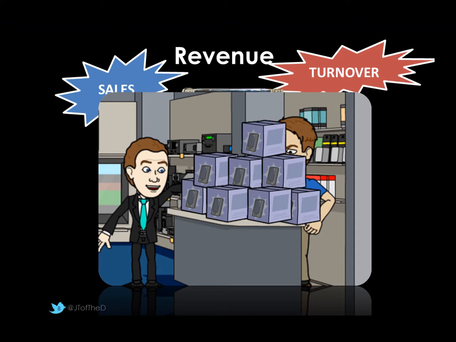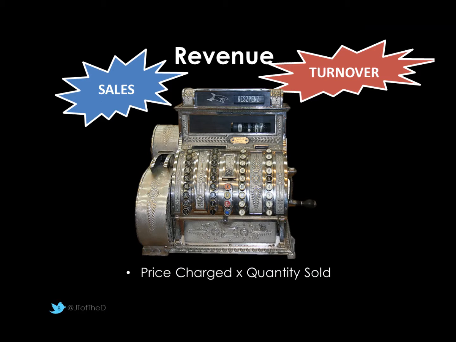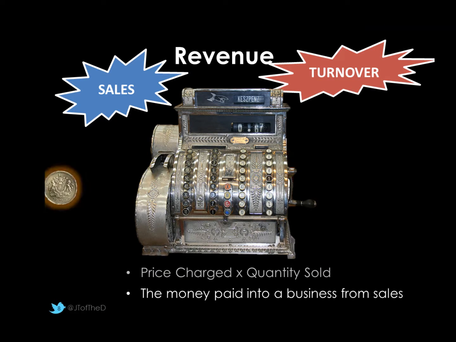So in this example, the more items that the business sells, the more money it receives from revenue. The way I like to think about it is cash going into the till for the business. So it's the money paid into the business from its sales. The more sales we make, the more money goes into that till. Remember, this is just the money coming in. Our costs are the money going back out. Our fixed costs don't change with output. Our variable costs do change with output. Our semi-variable costs have elements that do and don't change with output. So hopefully you're feeling a little bit clearer now with costs and revenue.